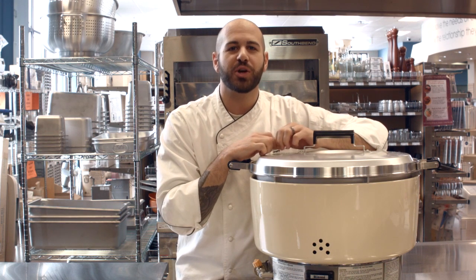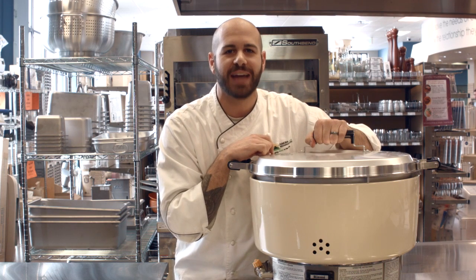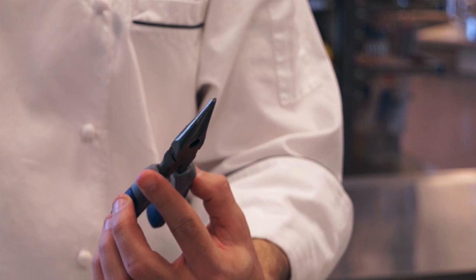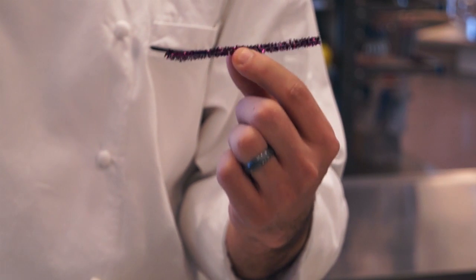In this video, we're going to show you how to troubleshoot some common setbacks and easy maintenance repairs for your Rinnai commercial gas rice cooker. Some tools that you may need are a Phillips head screwdriver, an adjustable crescent wrench, needle nose pliers, and optional, some pipe cleaner to clean out your tubing. Often can be found in arts and crafts supply stores.